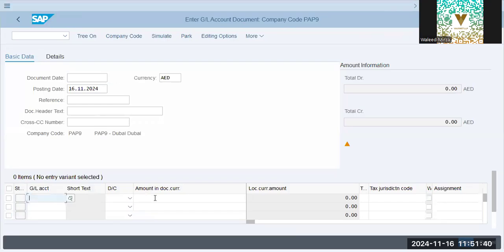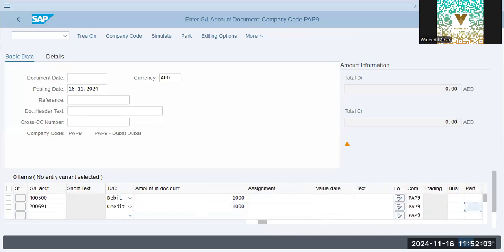So, for example, 400, 500, and 200, 691, debit, credit, 1000, 1000.